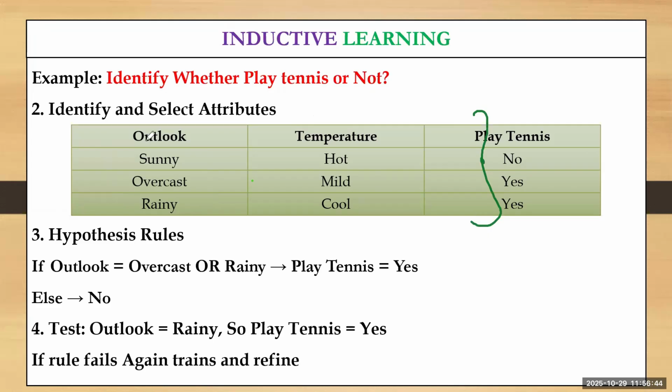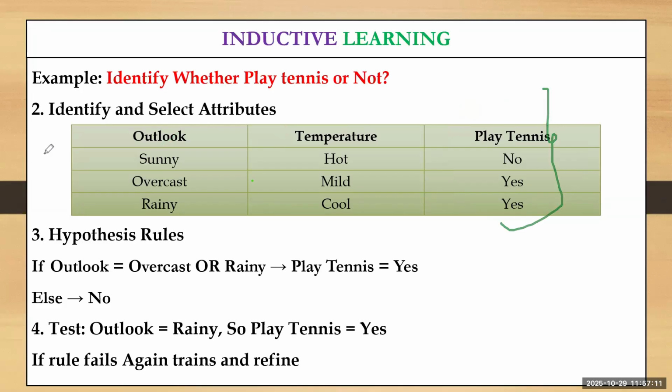Only these conditions will influence this decision. So this selection should be made by humans. The computer doesn't know which one is relevant to this application or not. Only the human has that intelligence. So based upon human intelligence, we have to find out which one is the most relevant to our decision.